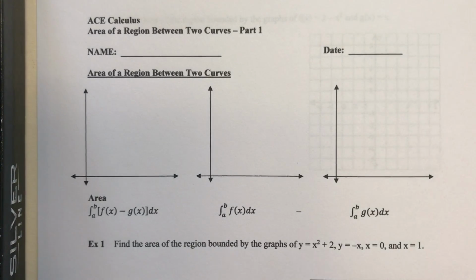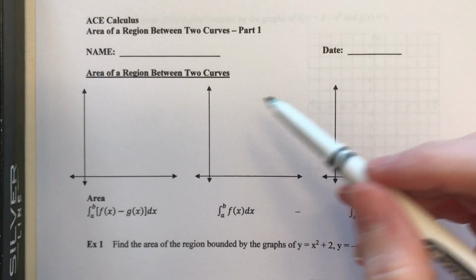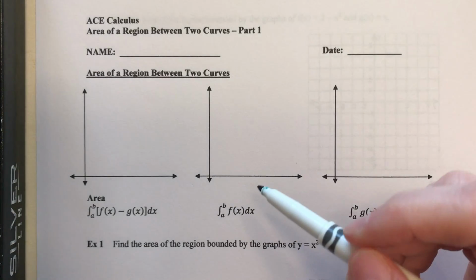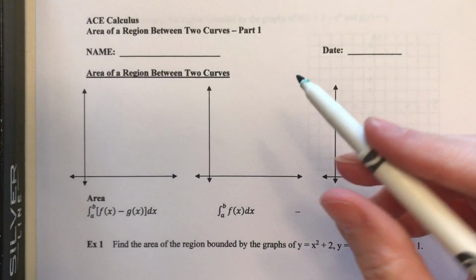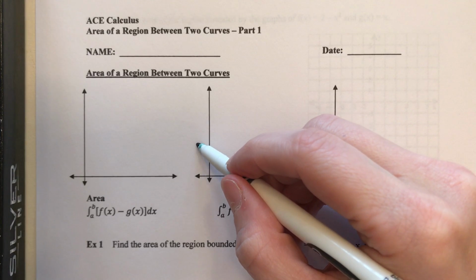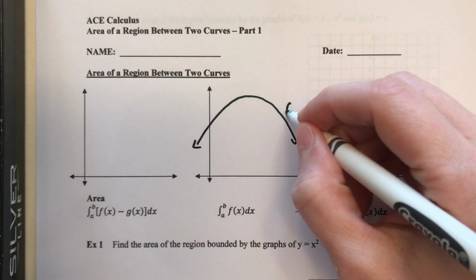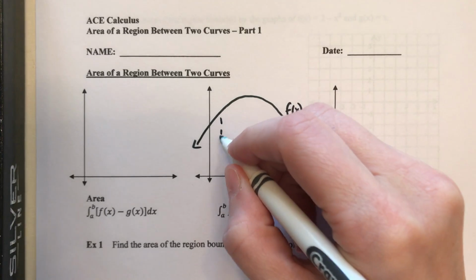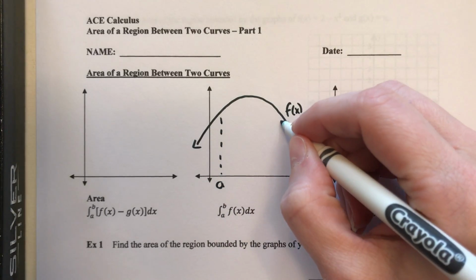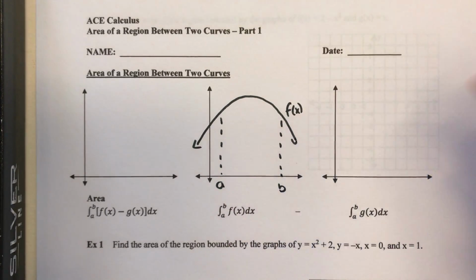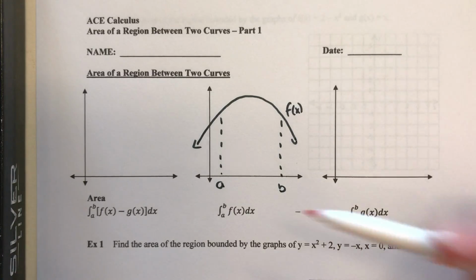So I'm actually just going to start with the graph in the middle here, f of x, and I'm going to sketch a graph that we pretty much already have done before. So we're going to draw an upside down parabola. It doesn't have to look exactly like mine, just has to be kind of close. And we're going to label a region between A and B, and I'm going to shade that region in.